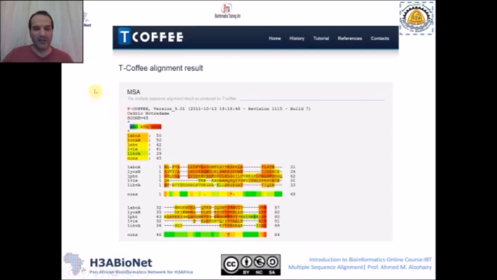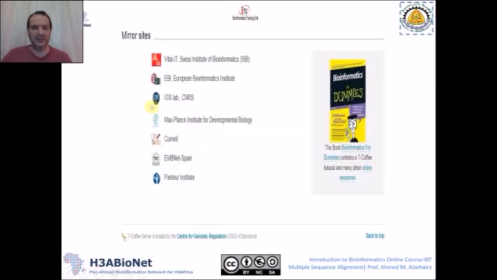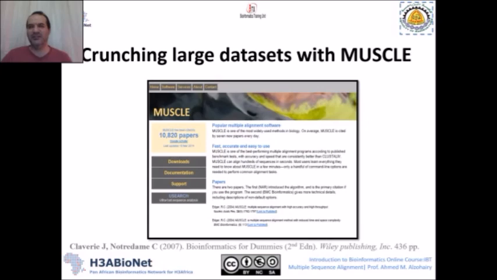There is a color scheme here that helps you interpret and see the most conserved places, the most aligned places, and the places that are not well aligned with T-Coffee. There are many useful links and mirror sites for T-Coffee, so take a look at the website. It is a very important tool in bioinformatics.